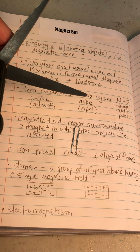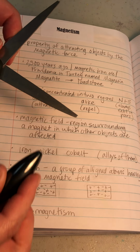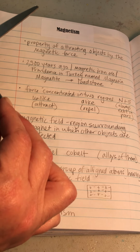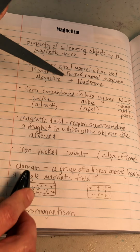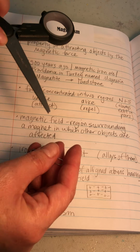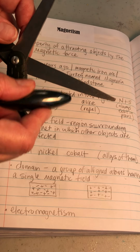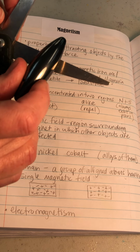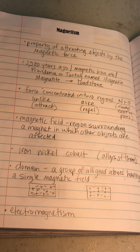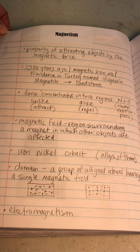Okay, so along with that, I can also demagnetize it. So that's the magnetized side. Sometimes it's harder to demagnetize them, but I can try moving the magnet in different ways, trying to get the atoms to move and not be aligned. Sometimes it's hard to get it to demagnetize once you've already aligned them. So let's see if I've had any success on this. Oh, nope, still magnetized. This is a pretty powerful magnet here. So I'd have to keep working at this and jumbling these up to try to get it to not be in order. And then eventually, if it was not in order, I would have my metal that is not magnetized. And so that's the theory and idea of the jumbled versus the aligned domains.